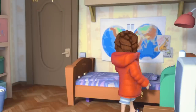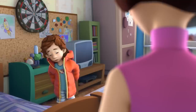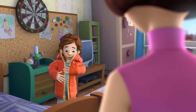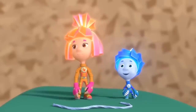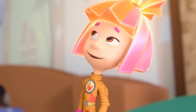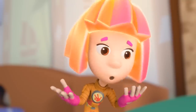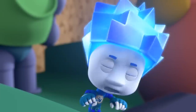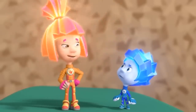Tom Thomas, breakfast is ready. What are you doing in your jacket? It's because I was playing polar scientist. Simka, what took you so long to figure it out? I just thought it would be funny to see Tom Thomas do his exercises and brush his teeth in his coat, that's all. That was your plan? Well, yeah. Can I joke around a bit?